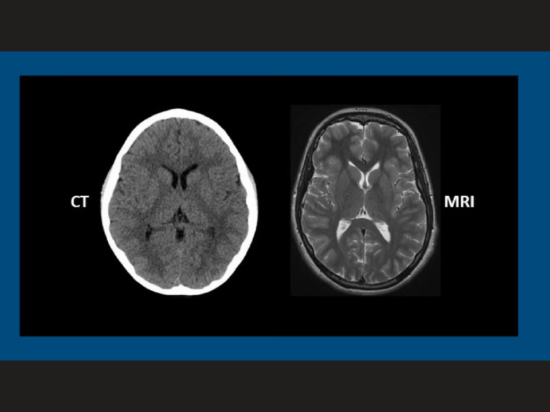So I have a picture of a brain, on the left CT scan and on the right MRI. And as you can see, the CT scan is picking up the bone structure very clearly, whereas the MRI is showing more details on the brain.